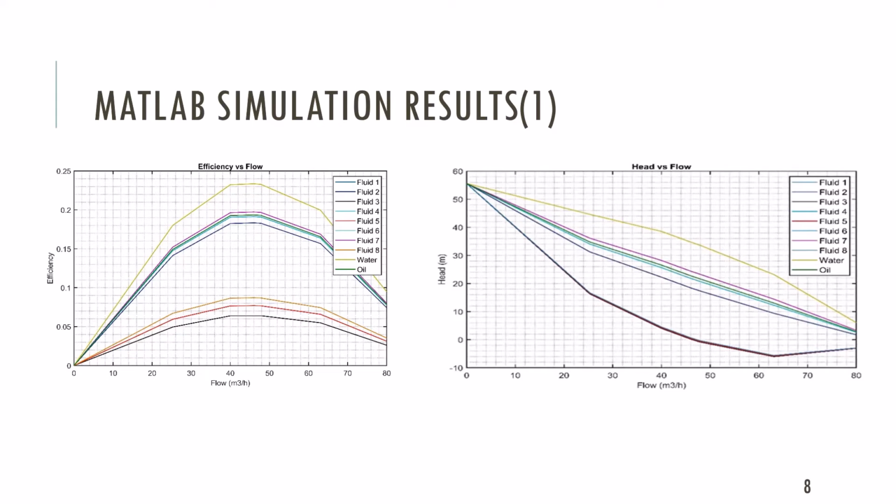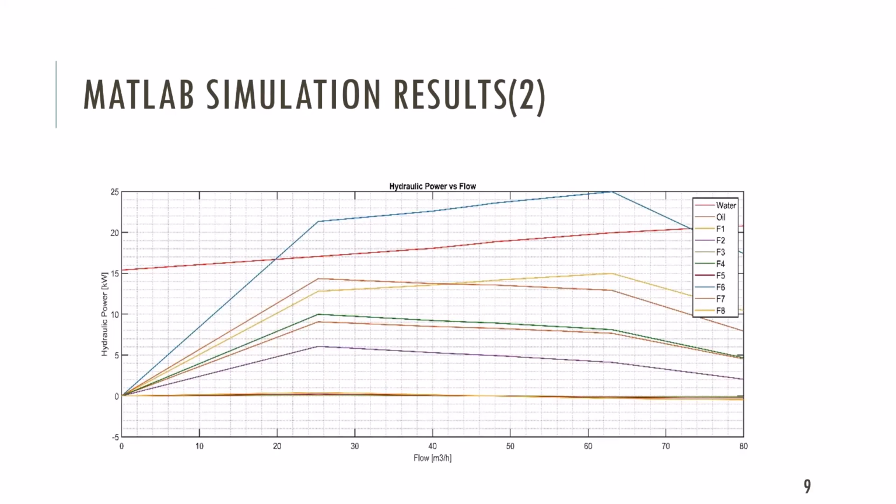The different curves for the fluids allow us to see the behavior with various viscosities. When the fluid has a high viscosity, the head reached is lower. Otherwise, the efficiency for the different fluids has a similar behavior. As the figure shows, all the fluids obtain the maximum efficiency point at a flow near 45 cubic meters per hour. However, the fluids with high viscosity obtain less efficiency.